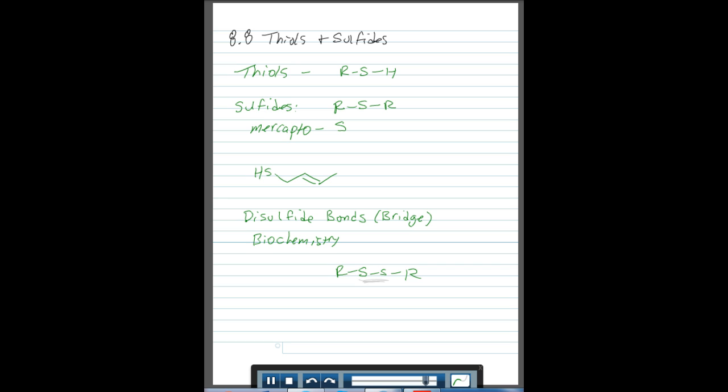A lot of our proteins actually have these bonds, which make our proteins have a coil in them, or a turn. Our proteins are not straight molecules. They're blobs of molecules, and they have a bunch of twists and turns, and they're held together by these types of bonds. We're not going to talk too much about this chapter, but just know that however you make oxygen-containing compounds, you do the same thing with sulfur-containing compounds. And that is it for chapter 8.